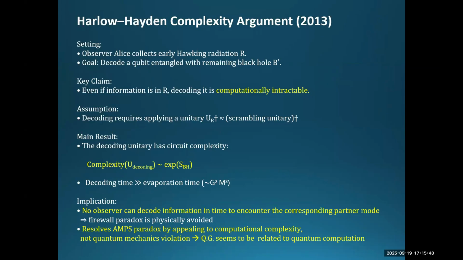This is quite strange. So the information is there, but you cannot collect it. Pardon? The information is there, but it takes an infinite time. Yes. Hawking radiation has all the information, but if you extract the information from Hawking radiation, it takes too long, longer than the life of the black hole. At first glance, it is very strange. What is the relation of physics to computational science, right?